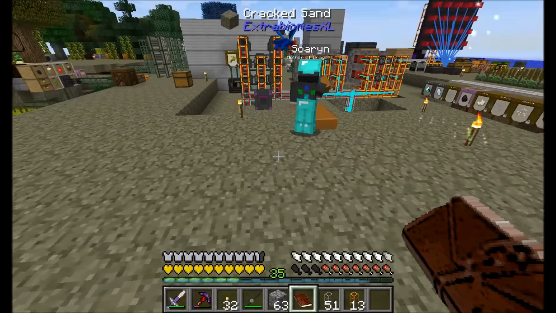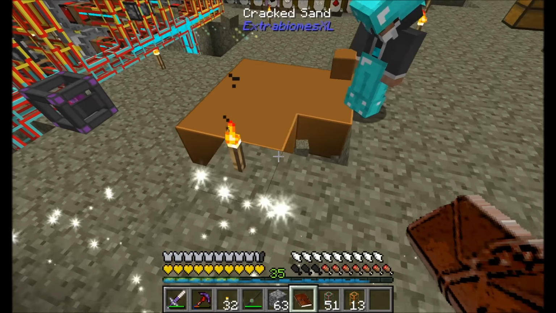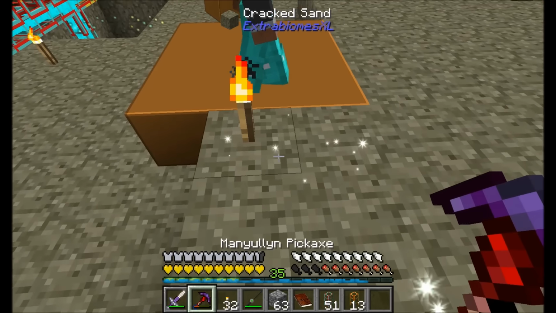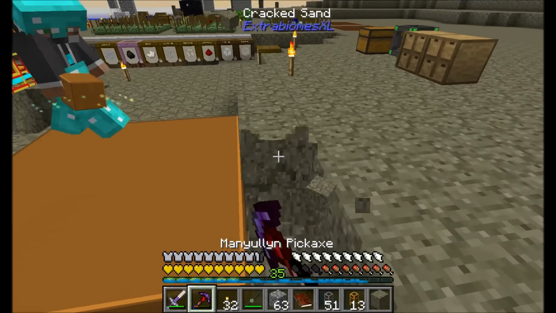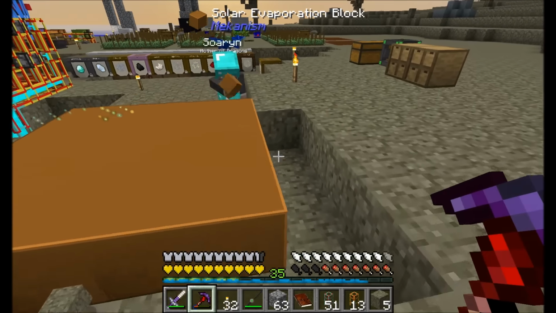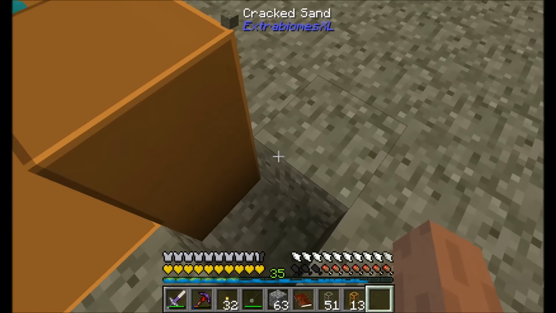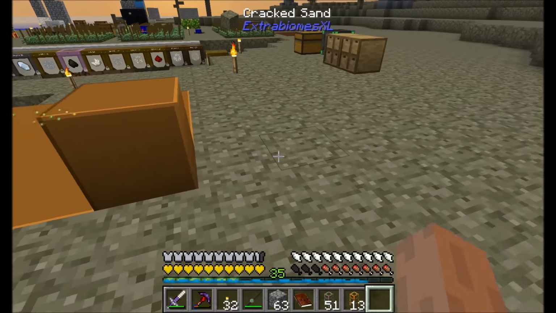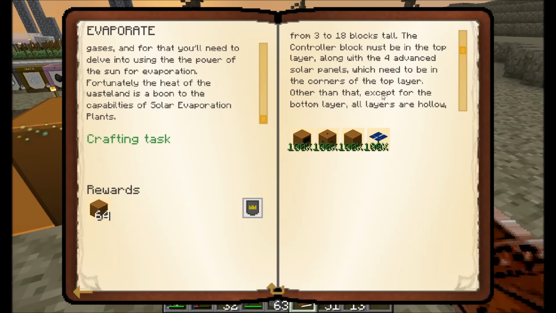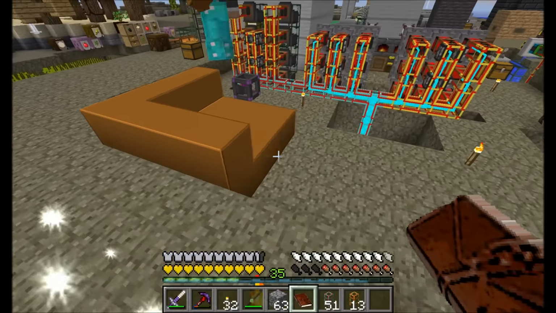Let me just put it here. You're going to put it there? That's a weird place for it, but okay. I'm just showing you how this feels, right? Like when you start placing things. It's like, okay, 4x4, doesn't matter how tall. It says 3 to 18 tall. Anywhere from 3 to 18. Solid or hollow?